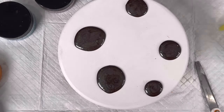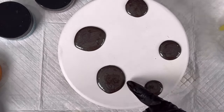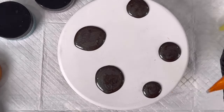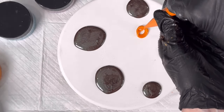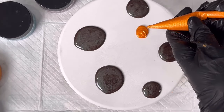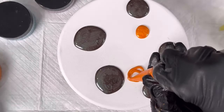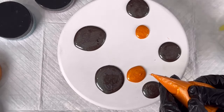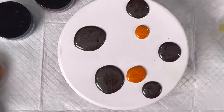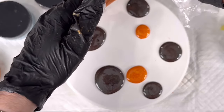Now we've got the orange. I might even make that just a bit smaller so it doesn't run out quite so fast, because it'll give probably a little bit more control, I'm thinking. And of course, if I let it get too close, it's going to come out and join up with the next one. Hopefully that won't happen, but it could. And if it does, it does.